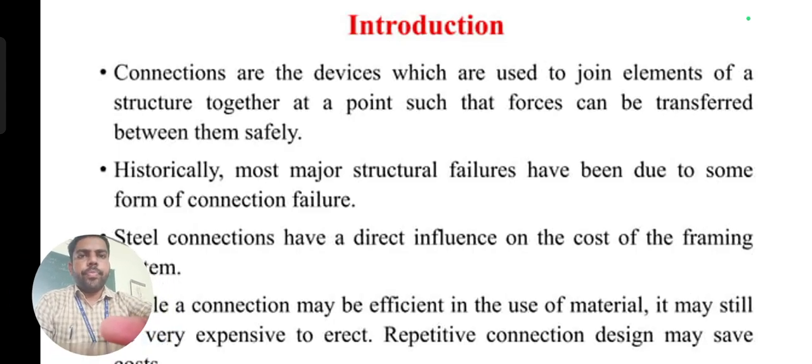Here, first of all, we have to introduce what type of design should be implemented in the design of the connections. Here, the limit state design should be considered in the design of steel structures. In that, for the type of connections, the IS 800 2007 code book should be followed for the design of steel structures.